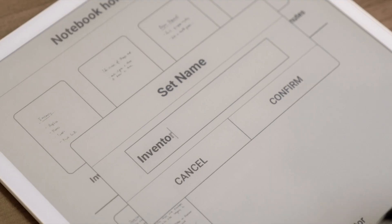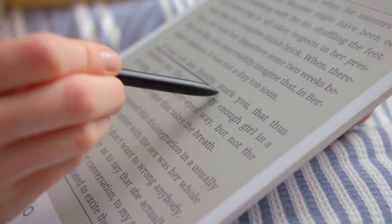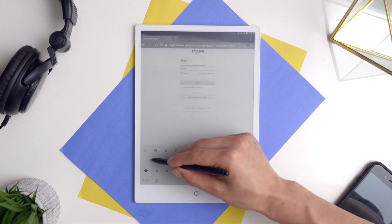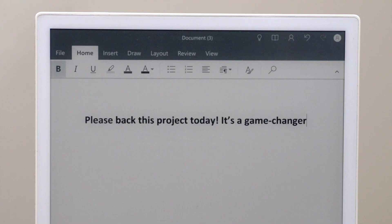And because the e-pad is digital, you can do cool things like turn your handwriting into text. Save and organize all your notes in the cloud on one device. I am not used to this. You can even write notes directly on your reading material. Insert a SIM card and the e-pad is even 4G compatible. You can surf the web, check emails, download Photoshop, send funny drawings on WhatsApp, and so much more.